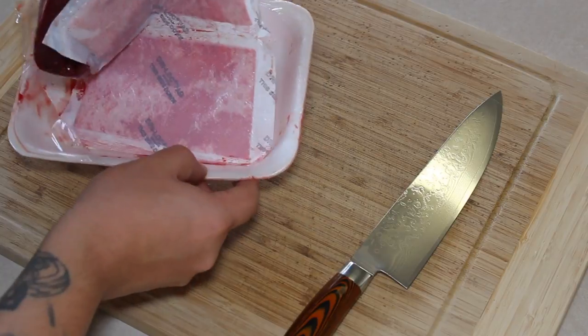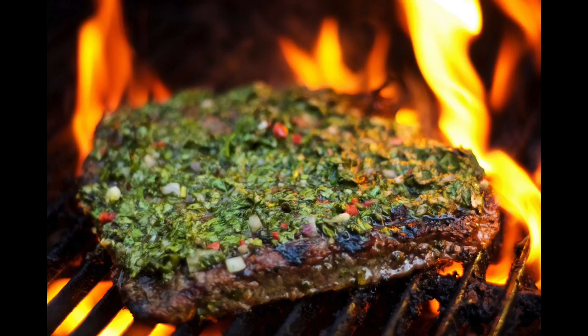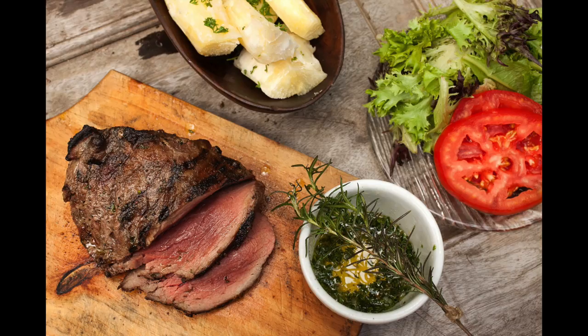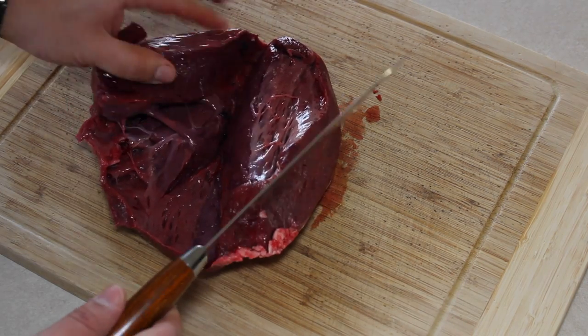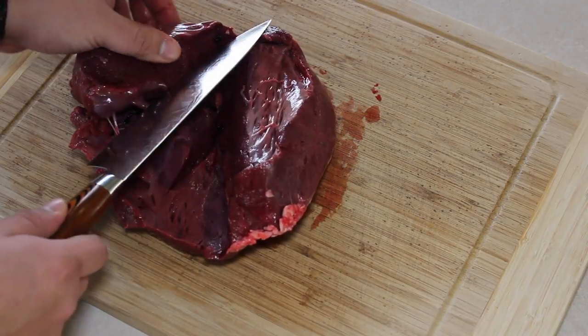I got this idea from some YouTube channels that I watch from Argentina. They're the only country I know. I think Peru does it too, but they like to grill their heart like in skewers or just whole or butterflied. So I kind of want to replicate it, but do it Mexican style, with Mexican flavors, and make tacos out of it. So I'm gonna try my best to butterfly this.